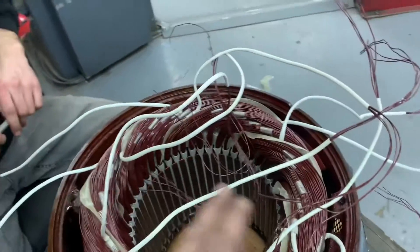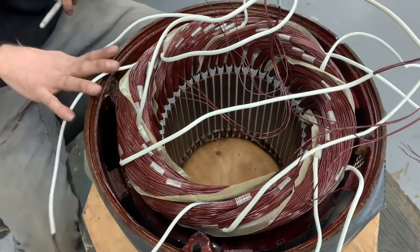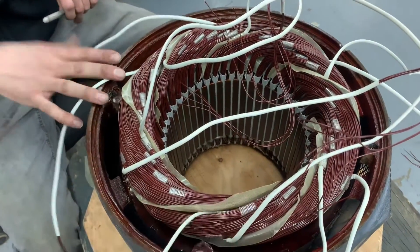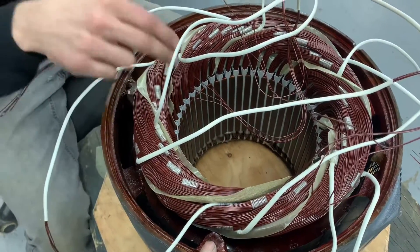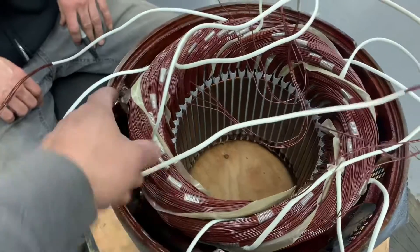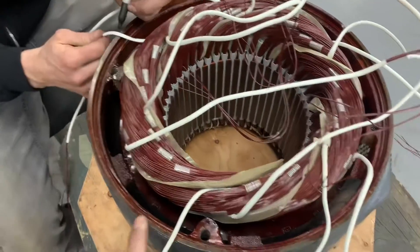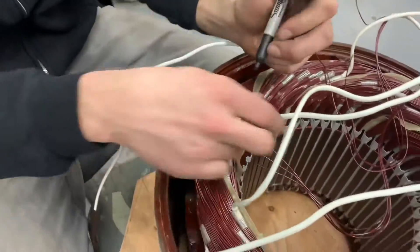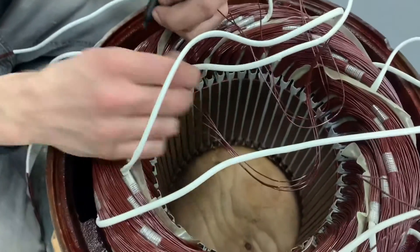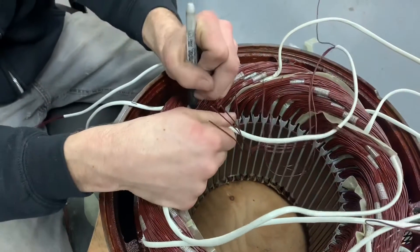So it doesn't matter — one, six, two, four, three, five — outside and inside. One, six, two, four, or one-twelve, two-ten, three-eleven. So the end of one is four. That's your one. So we're connecting here: one, two delta, three leads — one, two, three, four — so that's four.